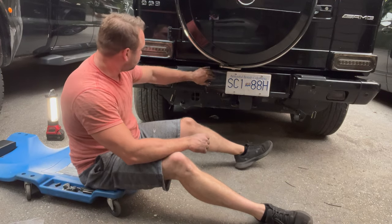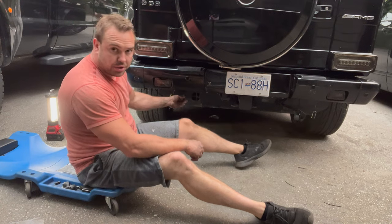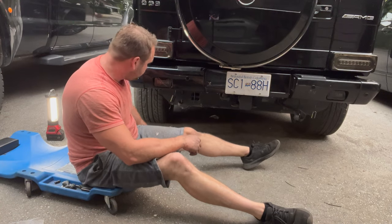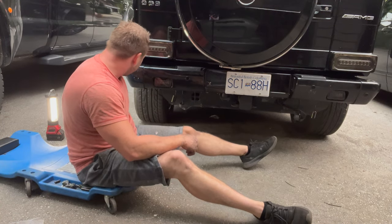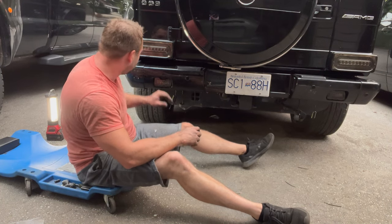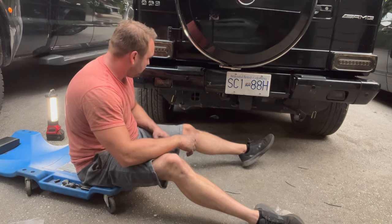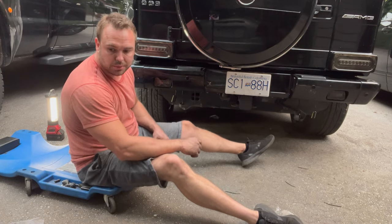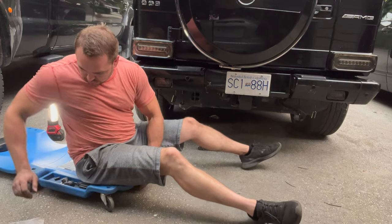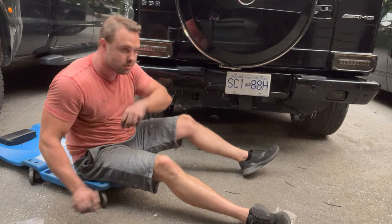All right, so I'm just finishing putting this bumper back on. I kind of got it all lined up. I'm just going to button up all these wires that are hanging down, use some more zip ties, and tighten everything back up. I kind of left everything loose. I wanted to have a look and make sure all my gaps were even, and make sure that the bumper was in the same place as it was before. So I'm just going to finish tightening everything up, and then we can test these new lights.